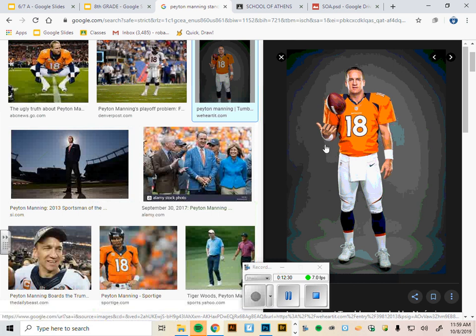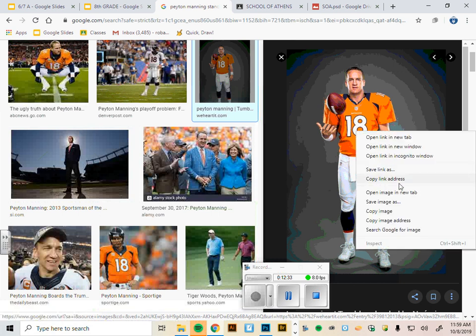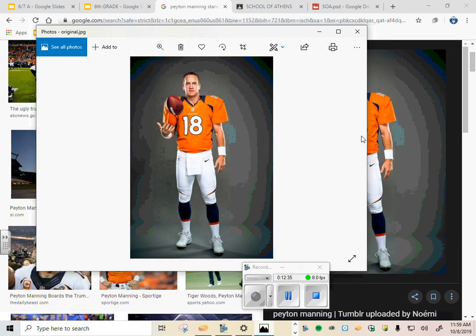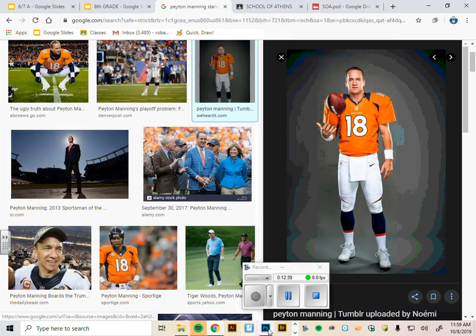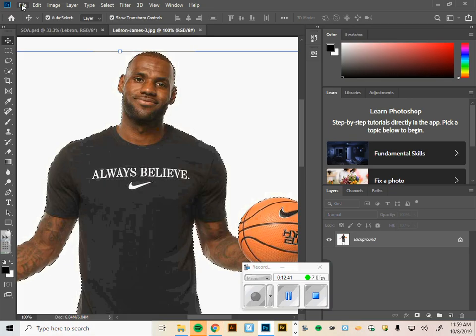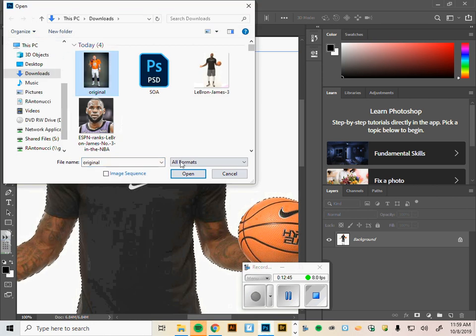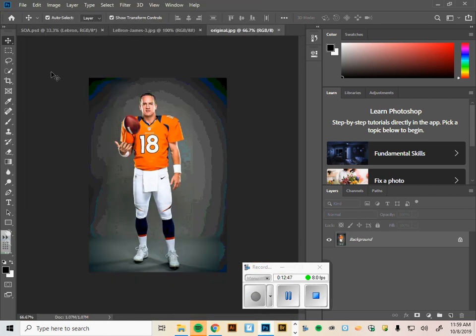This one's pretty good. So what I'm going to do is right click, save again, save it, and then this pops up, but we can close it. Then we go back down to Photoshop and we go File, Open, and find it. There it is. Open. And then we repeat our steps. We go over here to our Quick Select tool and we want to click, and you can click and drag, and you want to click all the parts that we need to get like this.